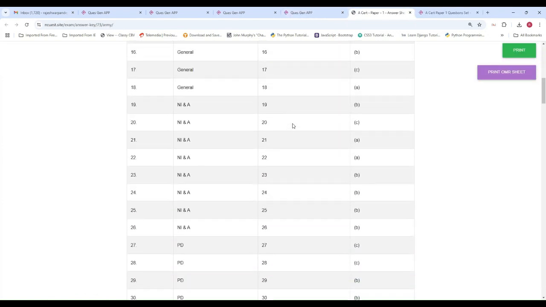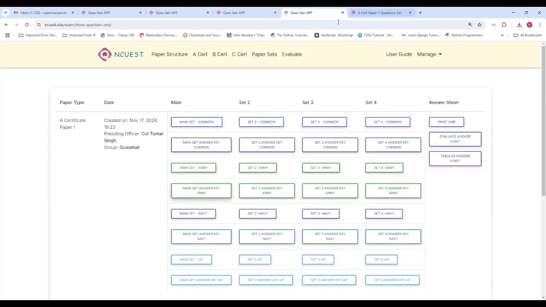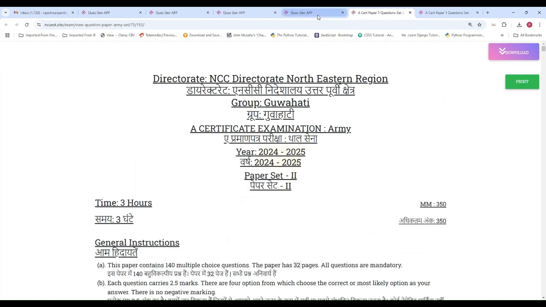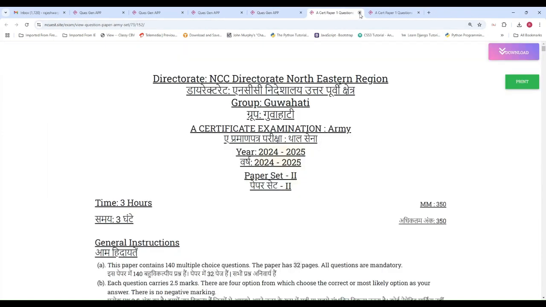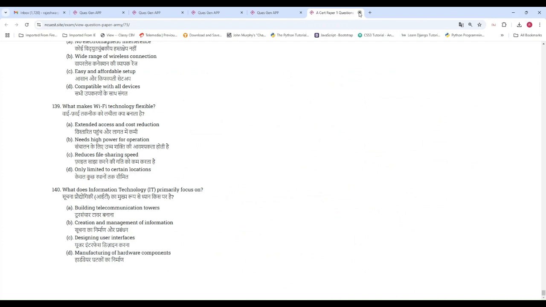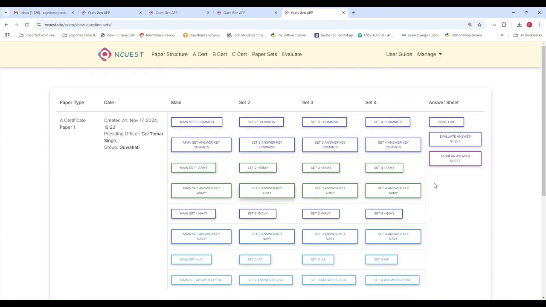This is the answer key which is relevant to the first set. So you want to see the second set answer key. This is relevant to the second set. This is the second paper, and this is the second set answer key. So all this is available to you only after the password has been given in the email. Nobody else can access this. So nobody else can download either. So once I have got this, what am I supposed to do now? We'll see in the next video.